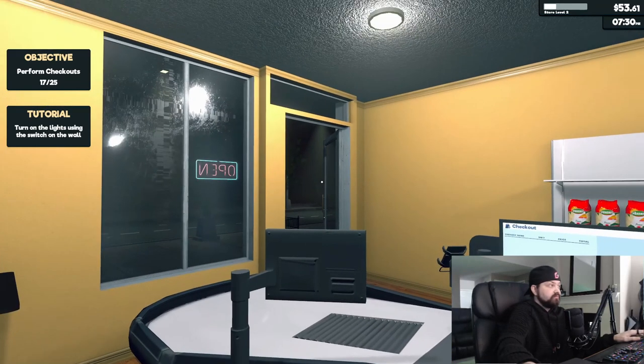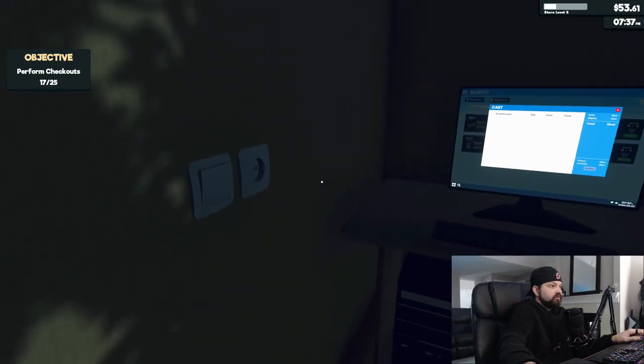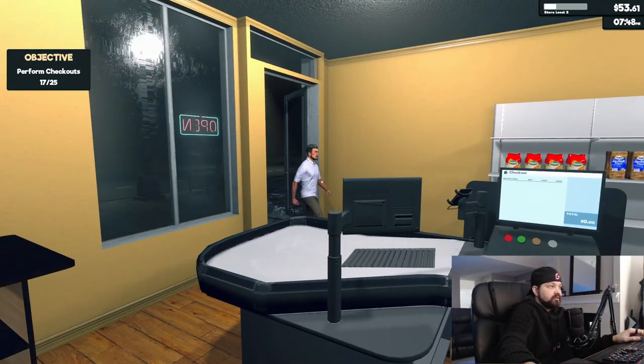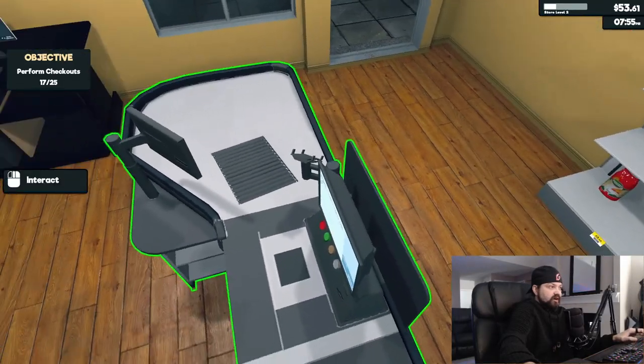Alright, what time do we close? Turn on the lights using the switch on the wall. Alright, so turn them off. I like how that tip comes up much later in the game. Like, it didn't tell you at the beginning. I just found out I can jump. Ha ha ha.